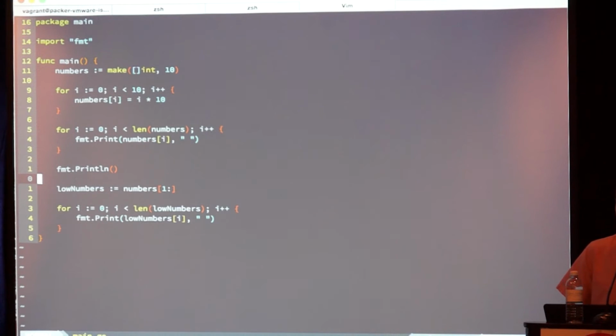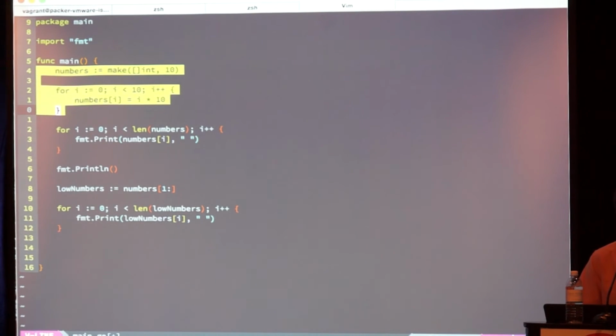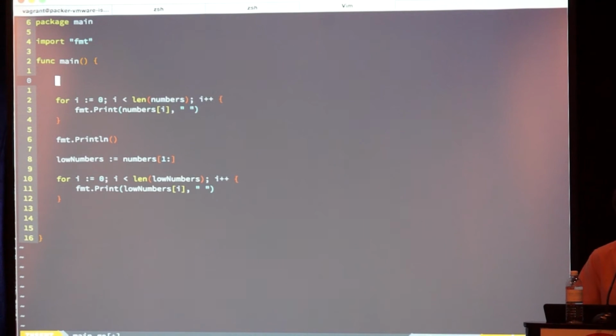Earlier on we used a JSON marshaller which took in a structure and produced a byte array. But what if we just have a string that is some JSON and we want to get a byte array out of that? That's also fairly straightforward. We'll get rid of numbers for a minute and keep our printing code. We'll say string form equals, let's just put in some JSON, hello. I have to think about how to write JSON now. Is that valid JSON? Yeah, it looks valid.